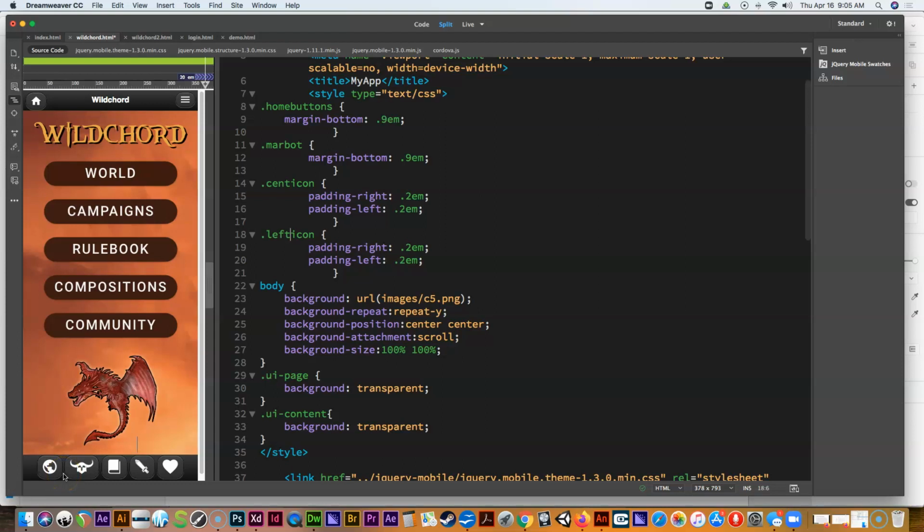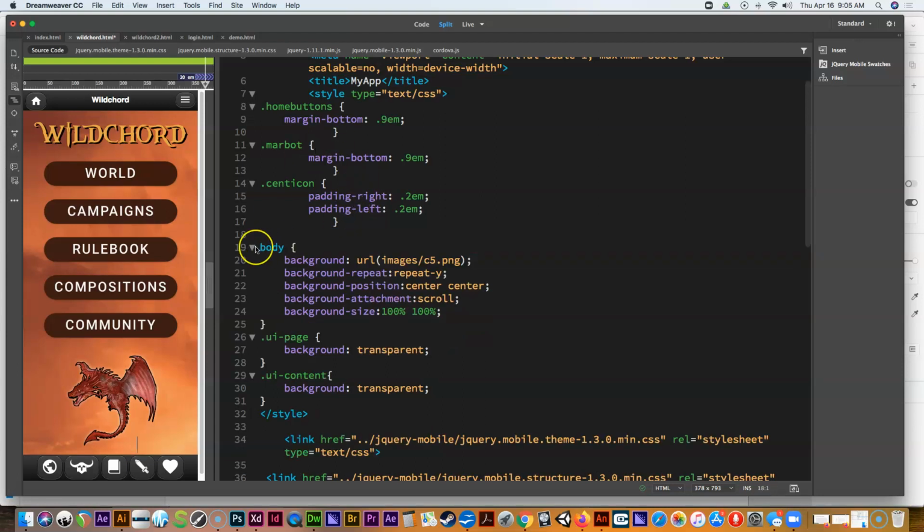But one problem just occurred to me, which is that that's going to look weird because it's going to just blow out one side of this button and not the other. So maybe what I really need to do is keep that center icon and apply it to every button and see how much padding it adds to everything, and then just adjust these numbers so that it's the correct padding.